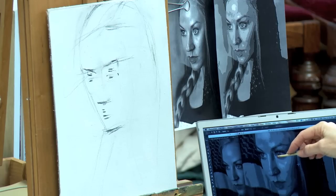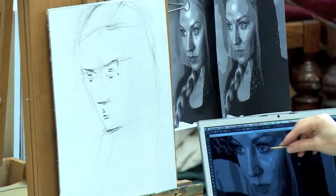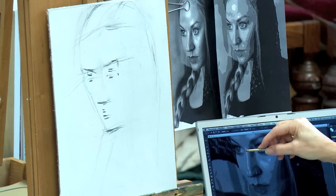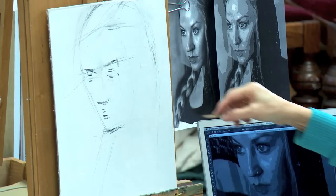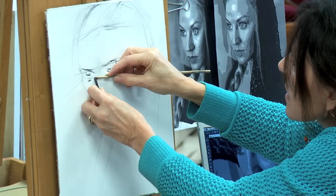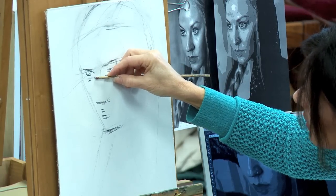Now, that depends. Do you measure from the tear duct to the end of the eye or to the end of the lashes? Just remember in your mind which one you measured. Either way, I usually find something that's equal so that I can remember. So from her tear duct, I don't know if y'all can see this, let me zoom in a little more, to the end of her eye is exactly the same as the space in between. So I'm going to go back over here. It may be different. I'm not doing it exactly the same size, and I'm going to put a little mark. So I've got this one and that one.